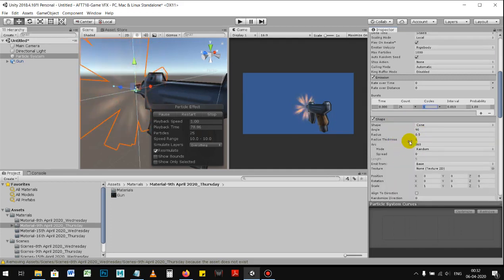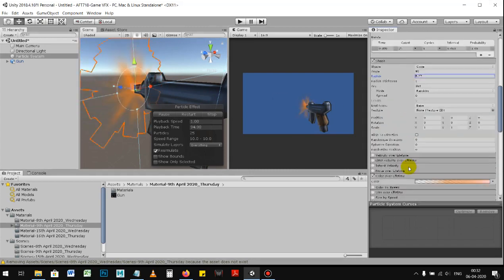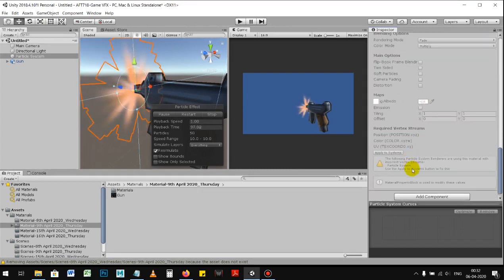So right now pretty much is done. Nothing much to be changed here. I don't need to touch these properties. You can have the radius more or less, so it will be giving you the space, actually this space, but you will not see this space unless you keep the stretching thing off.